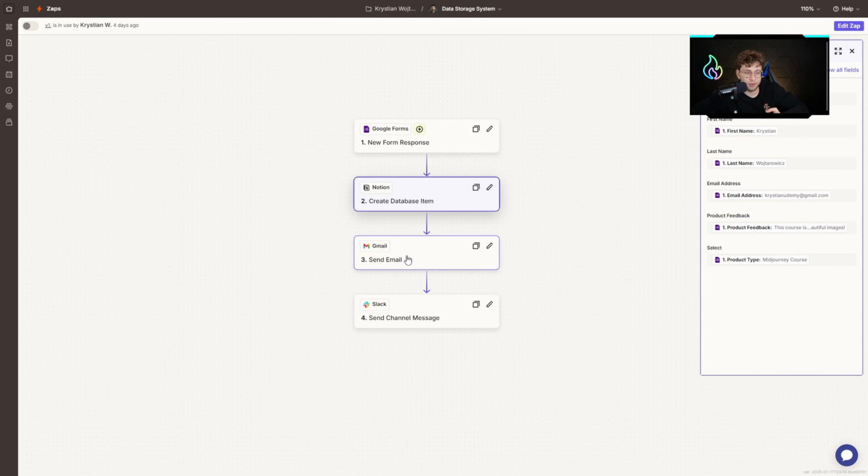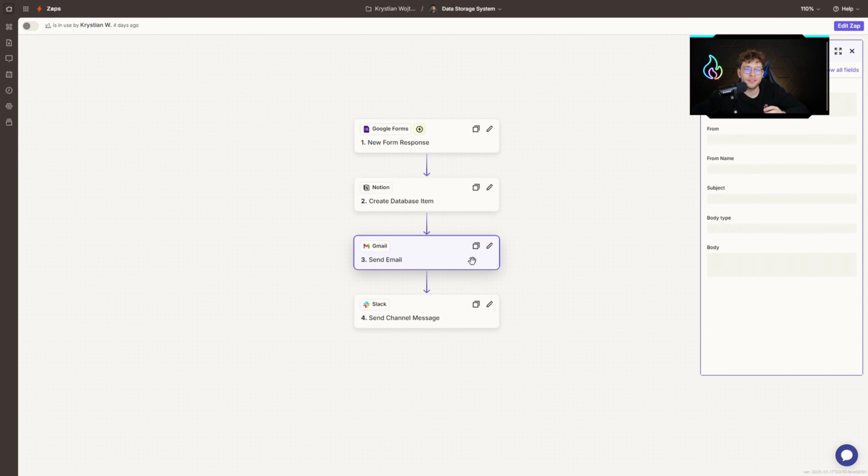But this is not everything, because later on we automatically send an email to the person that submitted the form. We say thank you for your submission, thank you for submitting the form. And at the end we send a Slack channel message to our team, employee or friend that our form has been filled out and we've got a new submission.